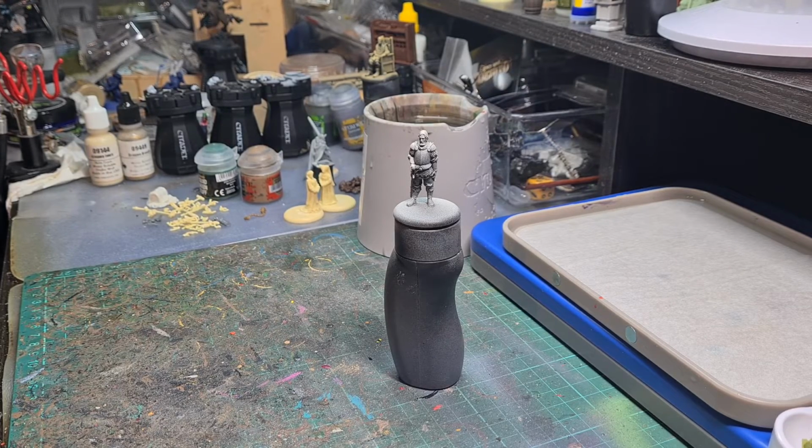But some people swear by it. It is a good line of paint. I have to admit, it's top of the line. They are expensive. Once upon a time they were hard to source in Australia, but a lot more places are stocking it now.